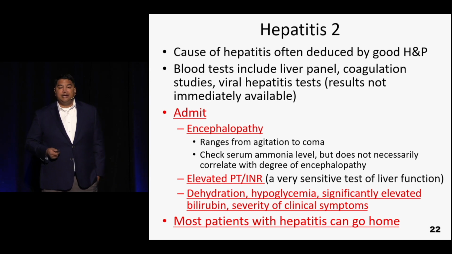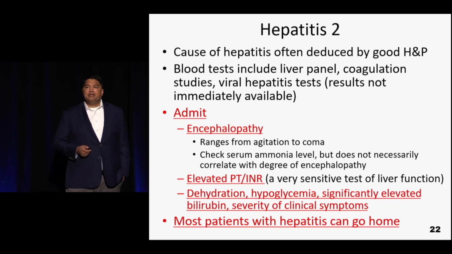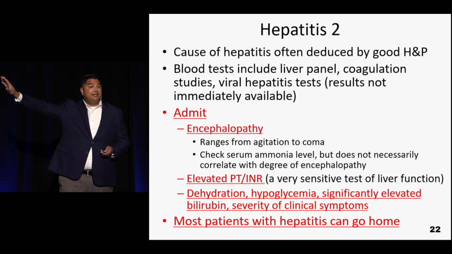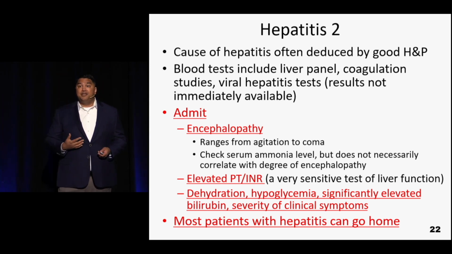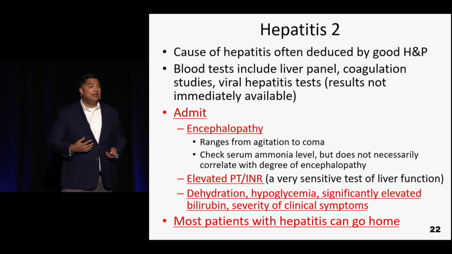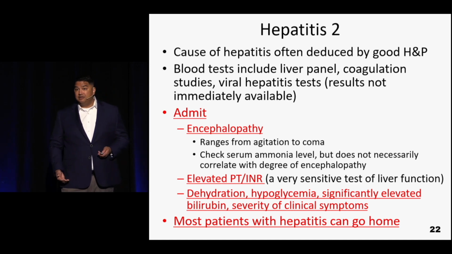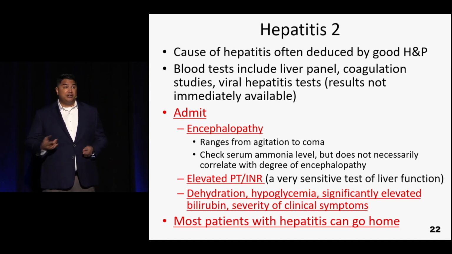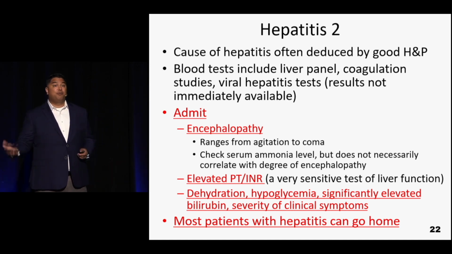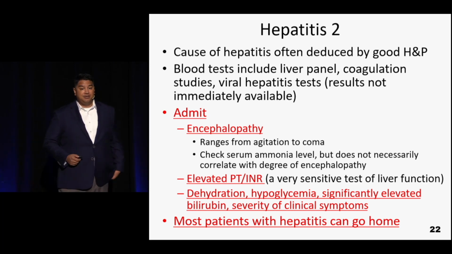And other reasons for admission down below. Bilirubin being elevated here, even if they're pretty mildly symptomatic, it's a reason to bring him in. Patient the other day I had looked like he belonged out front at Caesars. He was bronze from head to toe, okay, eyes and skin, had a bilirubin of 20. It's generally bad when bilirubin is measured in 2 digits, okay? So that person came in even though they're pretty mildly symptomatic.